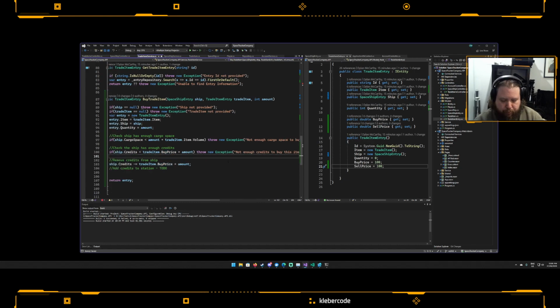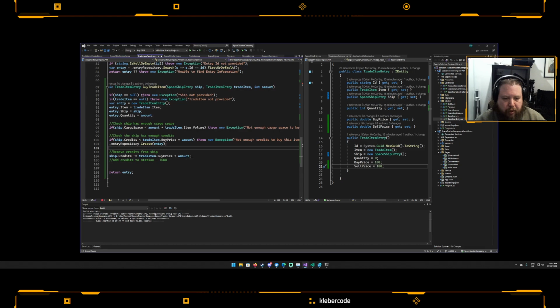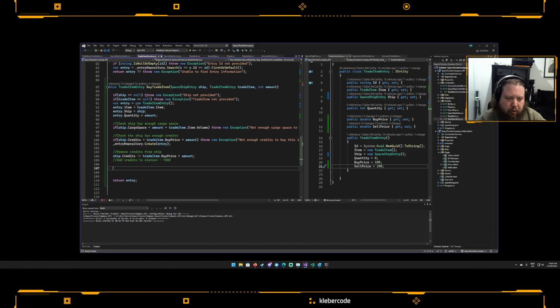Make sure that we populate the entry first, then remove the credits from the station, and then hold.